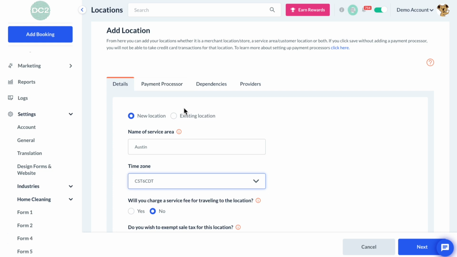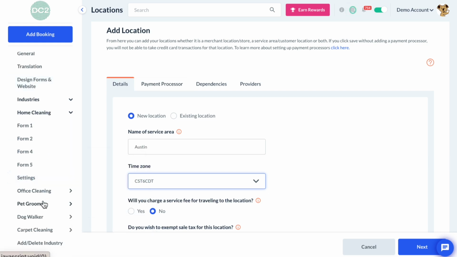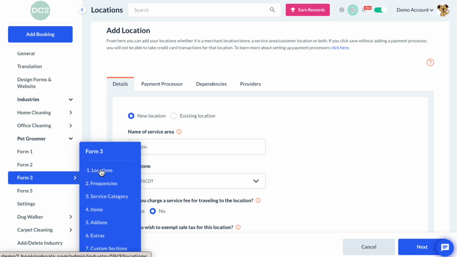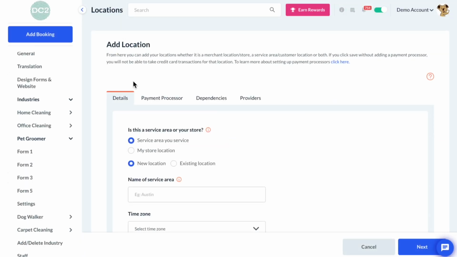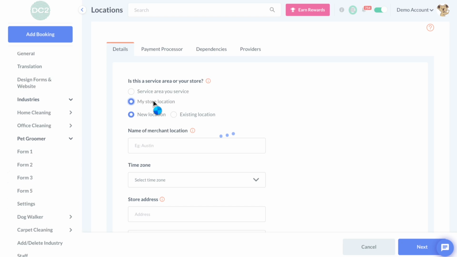Next, let's go ahead and look at how to add a merchant location. We'll go to the Pet Groomer Industry tab. And then we'll go ahead and open locations for Form 3. After we click Add New, we'll decide at the very top if this is going to be a service area or a merchant location.